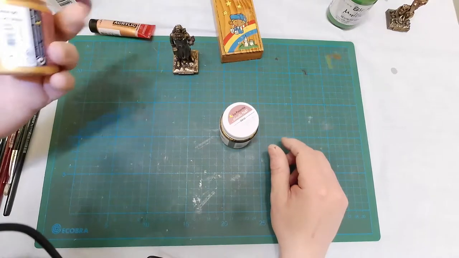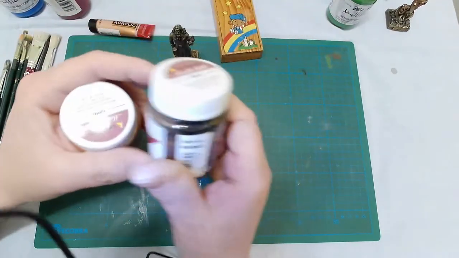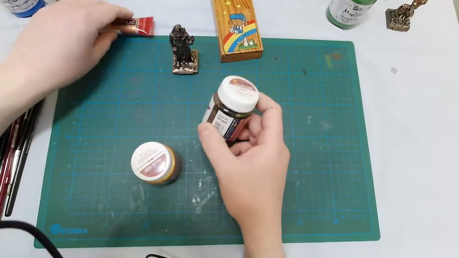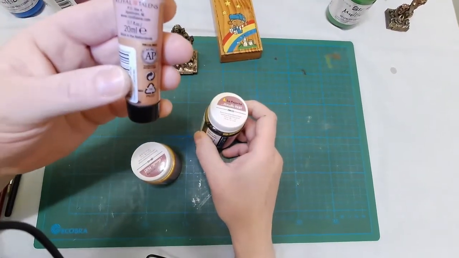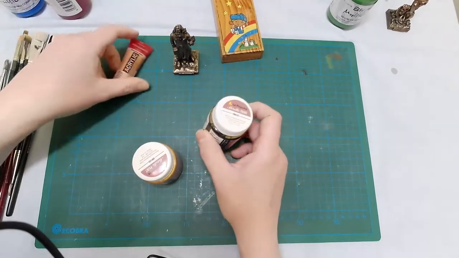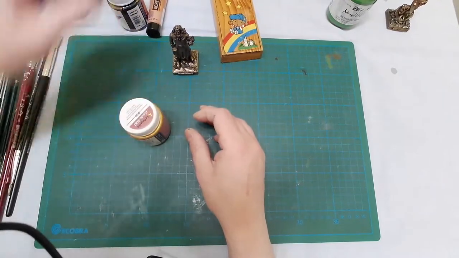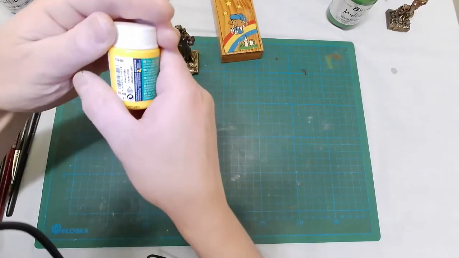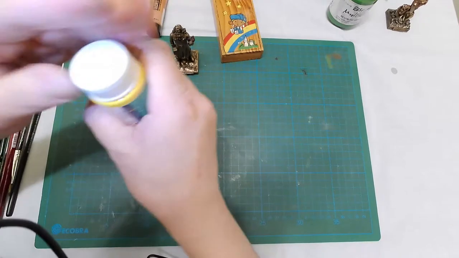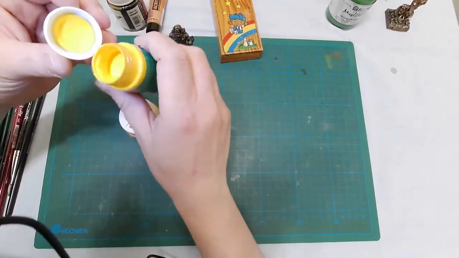Let's start talking about colors. Here I have a real gold color. Here you have some bronze, and here also some other brand of bronze color. I don't know yet what to choose. Here I have some other gold, but I think this is too goldish, too yellow.